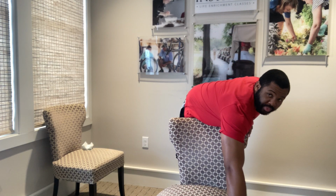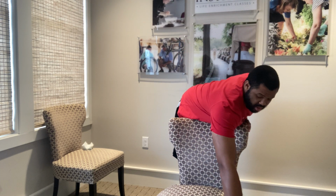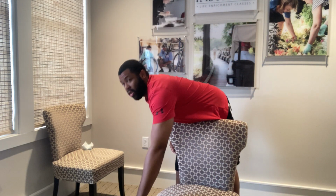This time I'm gonna reach out in front of me, over the chair, still going across my body. All right. So this time my butt is gonna be sticking out a little bit more. Feel free to bend your knees. And then I'm gonna switch sides. If someone ever walks in on you doing this, just say you dropped something.